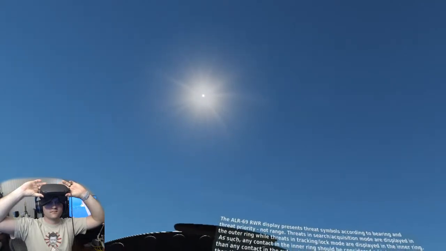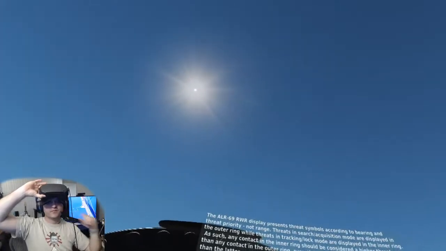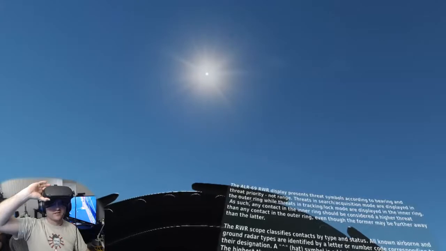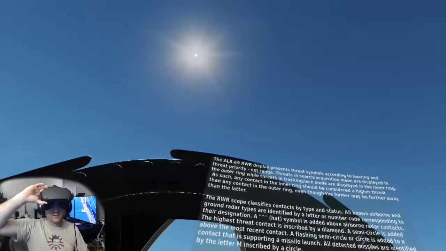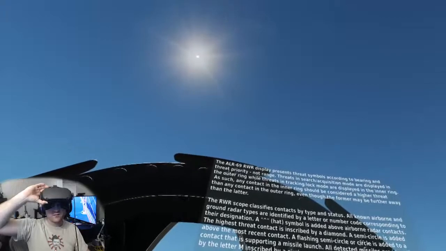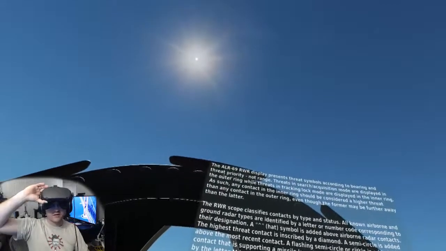The RWR scope classifies targets by type and status. All known airborne and ground radar types are identified by a letter or a number code corresponding to their designation. A hat symbol is added above airborne radar contacts. The highest threat contact is described by a diamond. A semicircle is added above the most recent contacts. A flashing semicircle or circle is added to a contact that is supporting a missile launch. All detected missiles are identified by the letter M and described by a circle. Press the spacebar key to proceed.